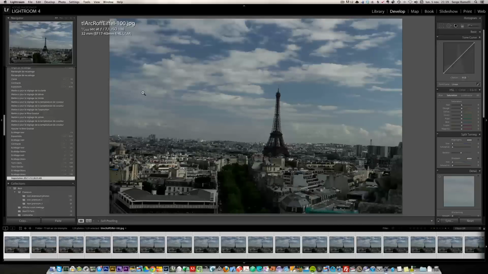But before that, to be able to do time-lapse in Lightroom: for a couple of years I've been doing time-lapse, and my workflow used to be to correct the photos in Lightroom, then export them from Lightroom, and from there use QuickTime to create the time-lapse, and then Premiere or Final Cut Pro to do some editing. Today I found a way to do everything in Lightroom.